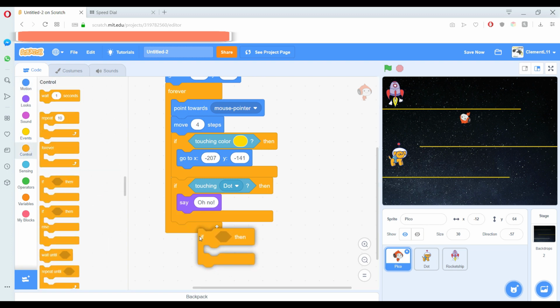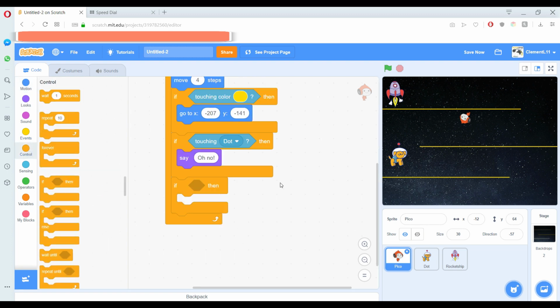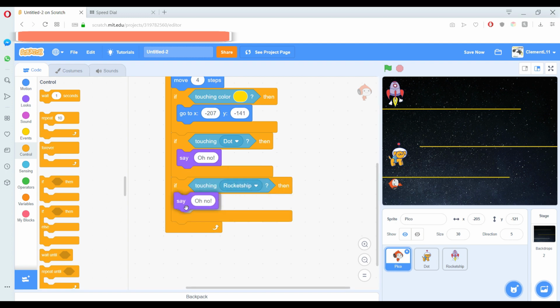So we'll put in an if then, exactly the same as if touching dog. I can even just duplicate that block by right clicking on it and clicking duplicate and changing it to if touching rocket ship, because that's the name of my sprite, rocket ship. And then I could maybe say, I don't know, what shall I say, yippee.